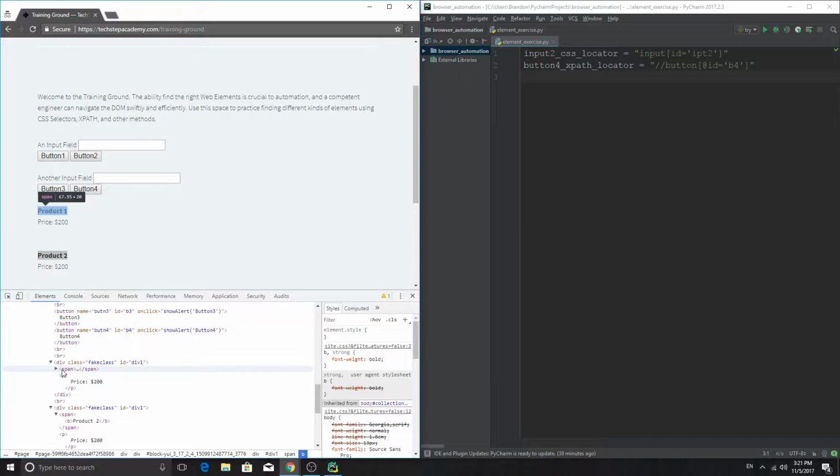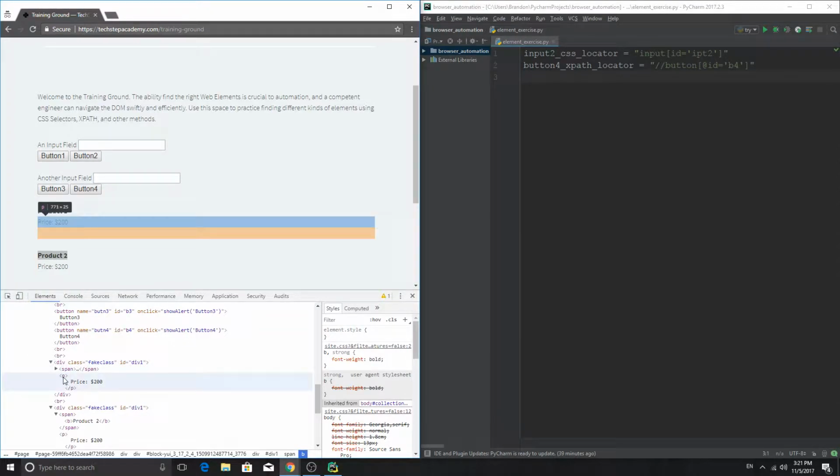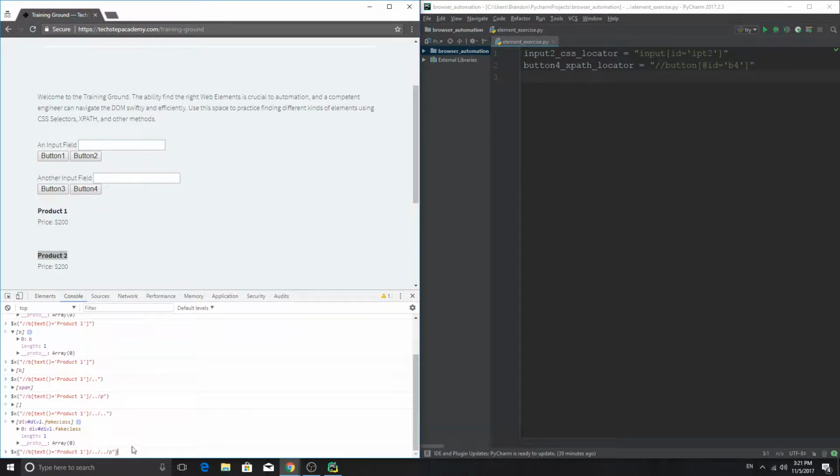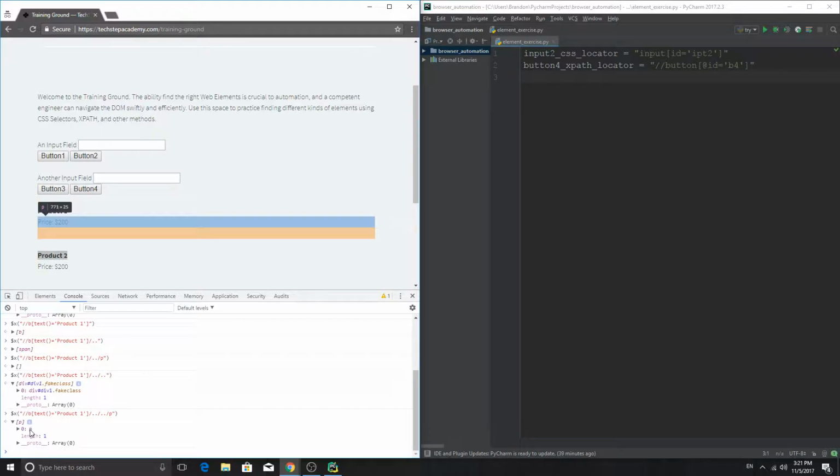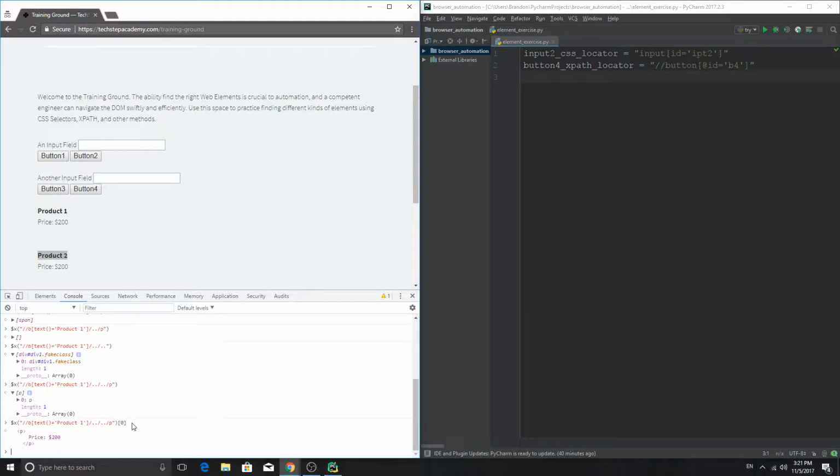This paragraph, it looks like it's underneath this div. So let's see if it works. And it did. What did we get? Well, we got the paragraph. Now, if we want to see if that paragraph actually has the information we want, I'm going to break into this. This is a list here. You see the brackets. It's a list of one item. We can see of index 0. So if I grab index 0 here by saying bracket 0, that means give me the first index in the list. Well, there we go.